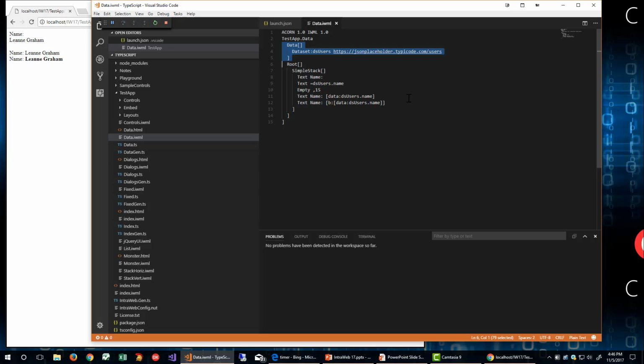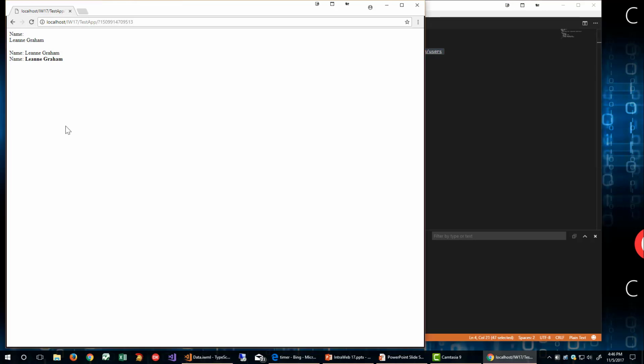You can still data bind the old way where you bind on the server and it sends down the values as we do in Delphi now, or you can change over to REST, or you can mix and match the two of them. So in the IWML, it's a simple stack where I have several controls on top of each other. So in this one, you can see I have the text property, and I set it equal to dsusers.name. Okay? And if I load this, let's take a look at what this REST call looks like. We can bring it over into the browser.